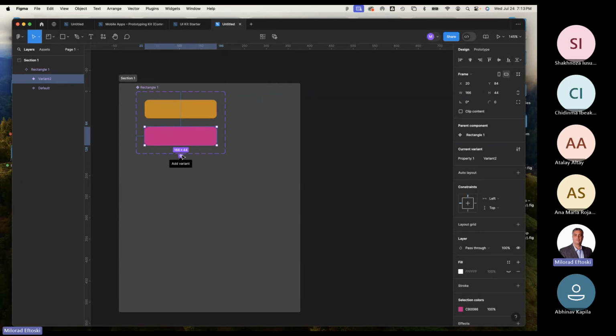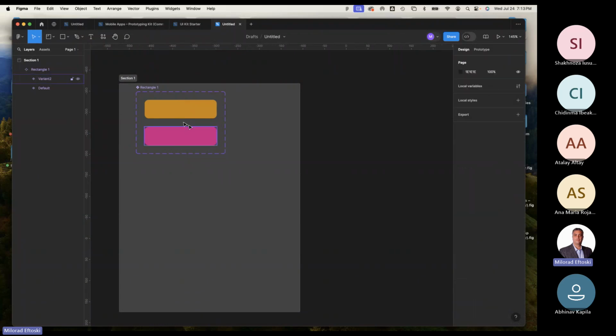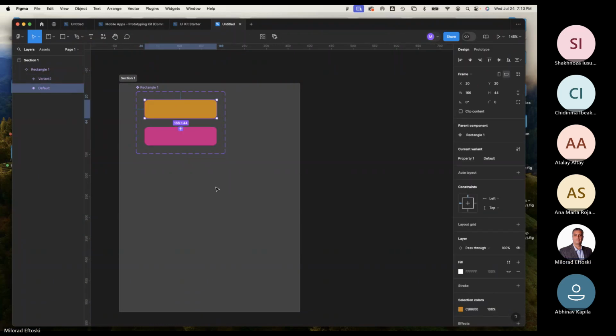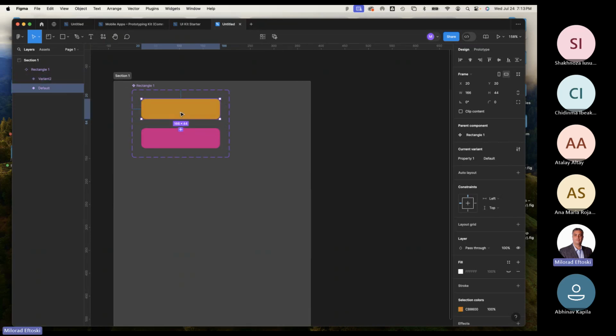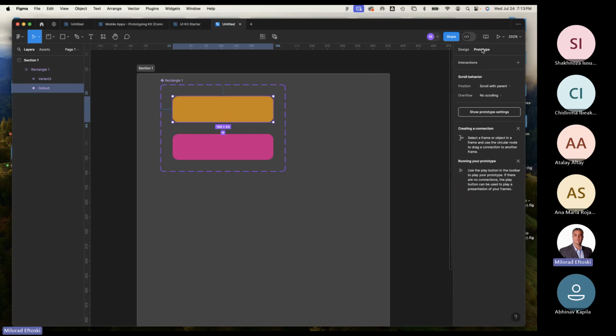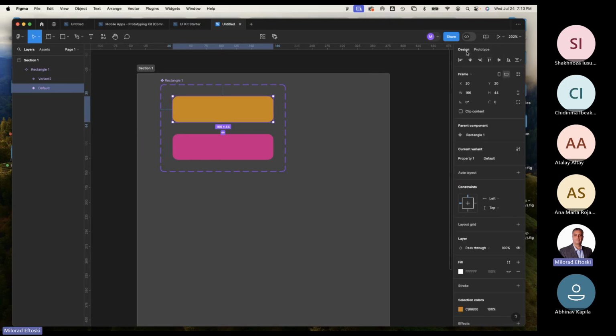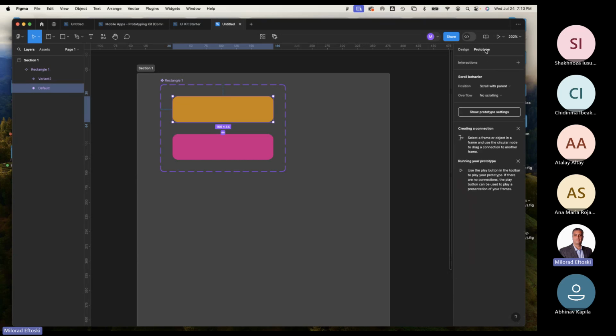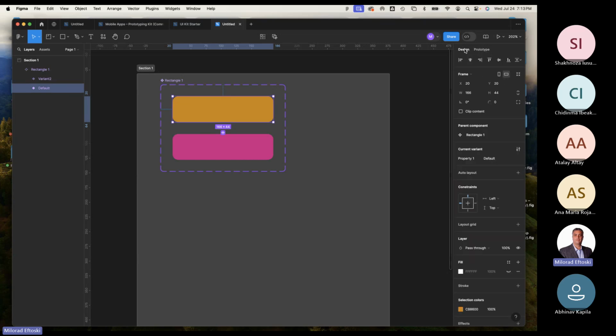And now we're going to execute the action. Well, the interaction, I should say. So we're going to click on this one here. When I say this one, I mean the top one. And we're going to go to prototype because so far we've been designing everything in this design view right here. So Figma is a little different than XD. This is why you have to be careful and distinguish the two. You got to go to prototype when you do prototype, design when you do design. So this is the main area here.